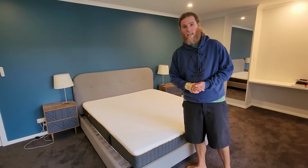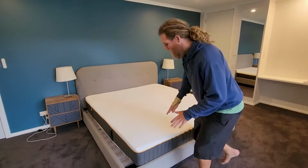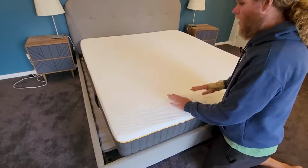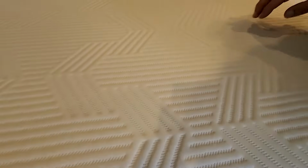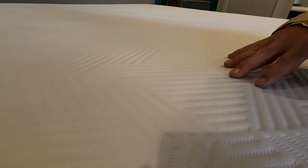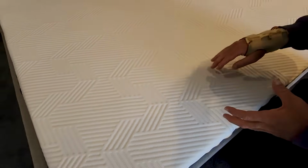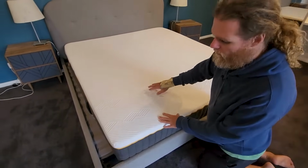All right, so you've got a bit of a taste there of the layers inside. What about outside? Let's have a look at the design of this. And that top polyester layer that they've got going here with the Emma Luxe Pro, I really like. It's very nice to the touch, very soft. It doesn't feel too plasticky, and the pattern on it is textured really nicely. It's not something that you notice in any sort of negative way. It's not dimpled, which I can find quite frustrating. So they've done a pretty good job there.